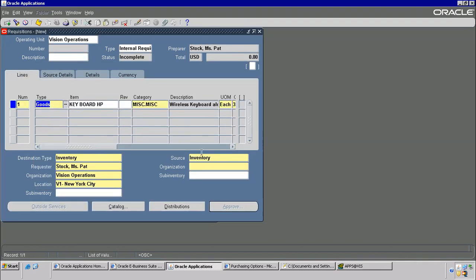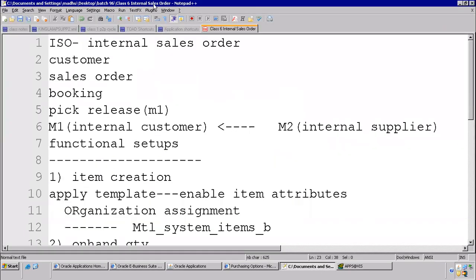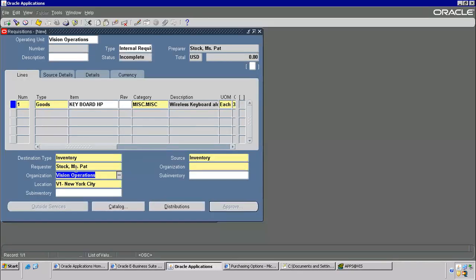Now this is where you have to show some care. Okay, first organization here. What is this organization? Destination organization, right? Again, go to notepad. Destination is M1, source is M2, correct? Here is a place. Source organization name, destination organization name is what? It is Seattle, right? Location M1, Seattle manufacturing. So what I've selected is stores, right?